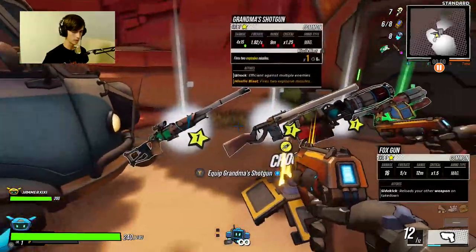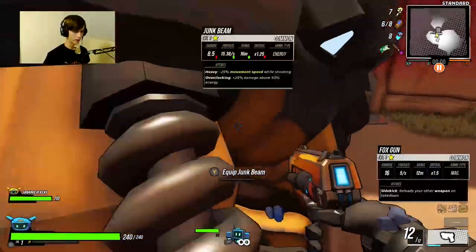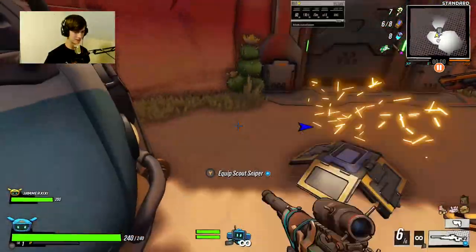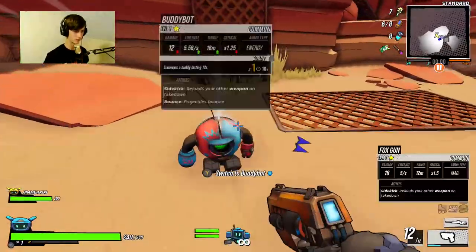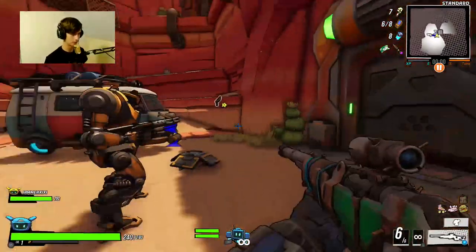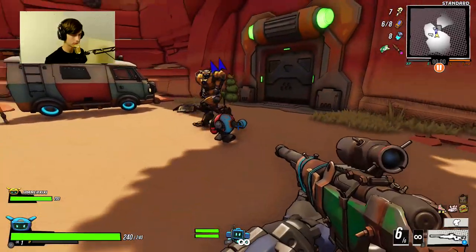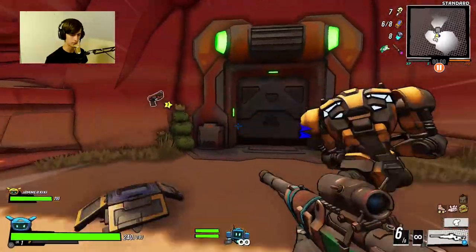Yeah, no, I have, I don't know. There's both the grandma shotgun and the epic scout sniper. I'm gonna get the sniper. Oh, I forgot how quick-scope you was. I got the buddy bot. You ready? You ready for this, my dude? You got the buddy bot. Yeah, I got it. Do you want it? No. Okay.